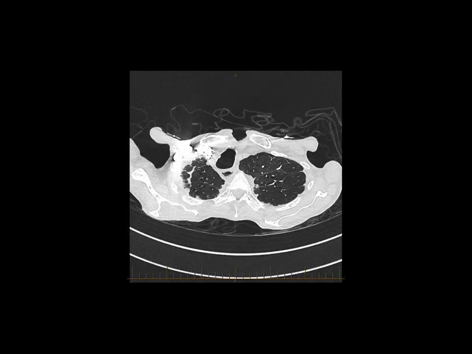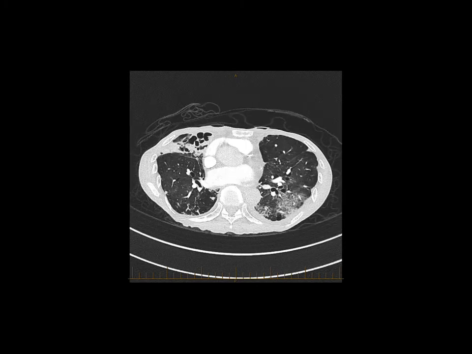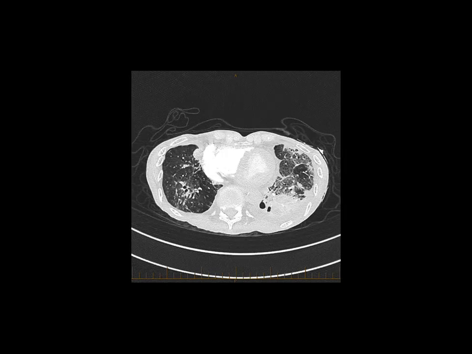Later on, he had a CT, so I'll show you his CT first. So there's lots of chronic changes, as you see. Signs of bronchiectasis and some cystic changes there. But you see there's some ground glass opacity in certain areas, and there's some basal consolidation pattern there as well.